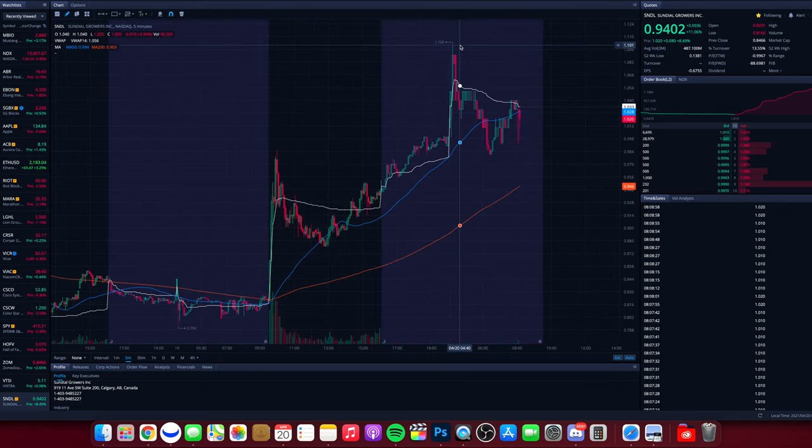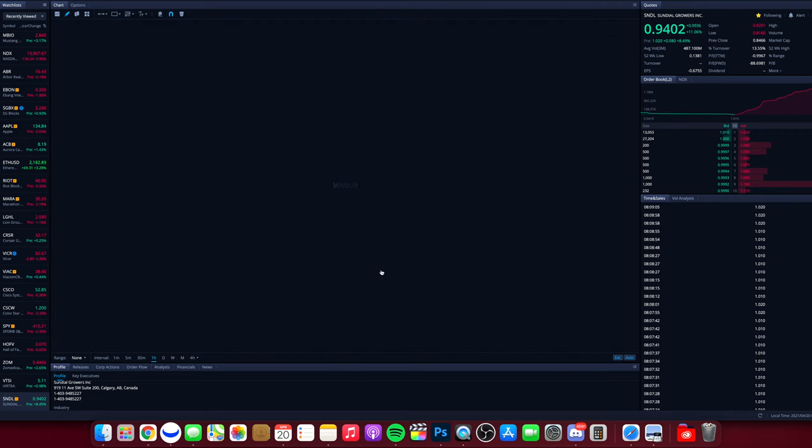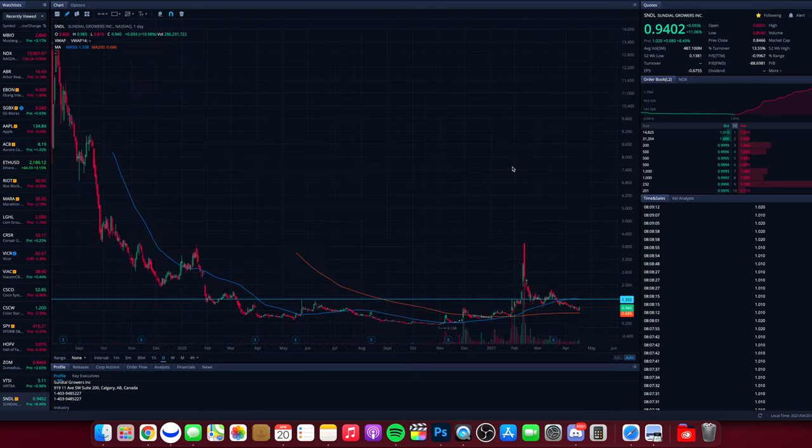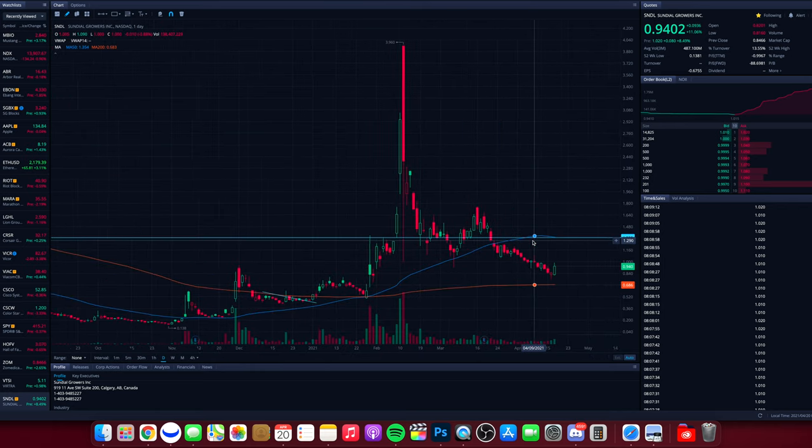Over 1.10 is the key. If SNDL breaks those pre-market highs of 1.10, I would think SNDL starts a pretty substantial move to the upside. Over 1.10 probably sends to 1.15, 1.20, and there is resistance up around 1.30, 1.35 or so. That was an area that was a prior area of support and resistance in the past, as we've talked about in prior months here on this channel. So that's just something to watch.